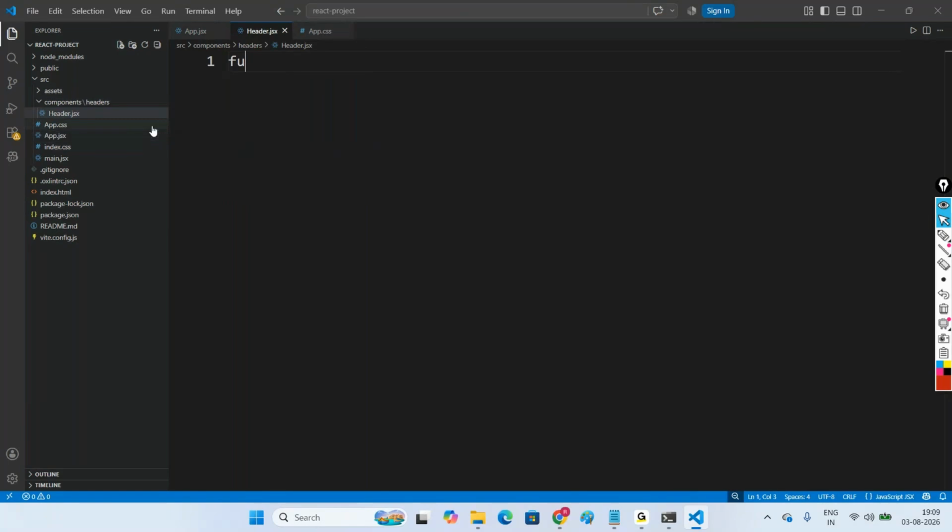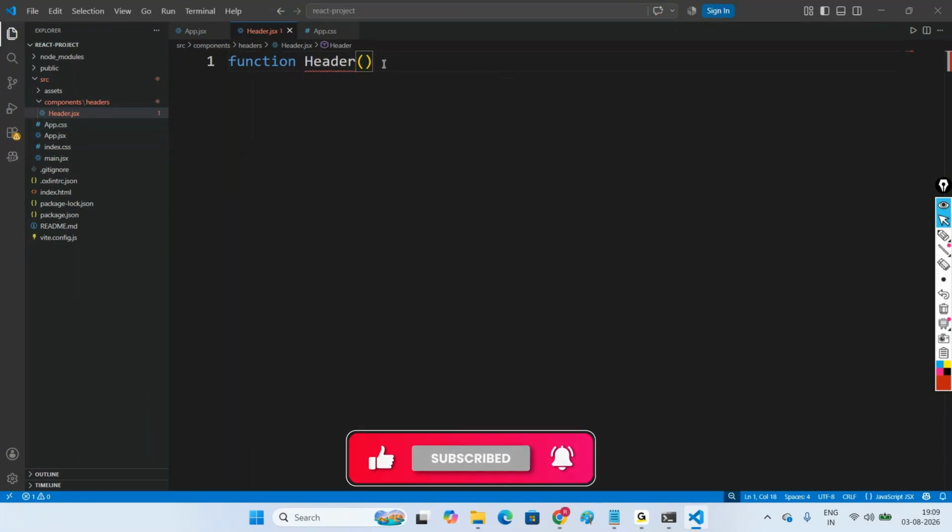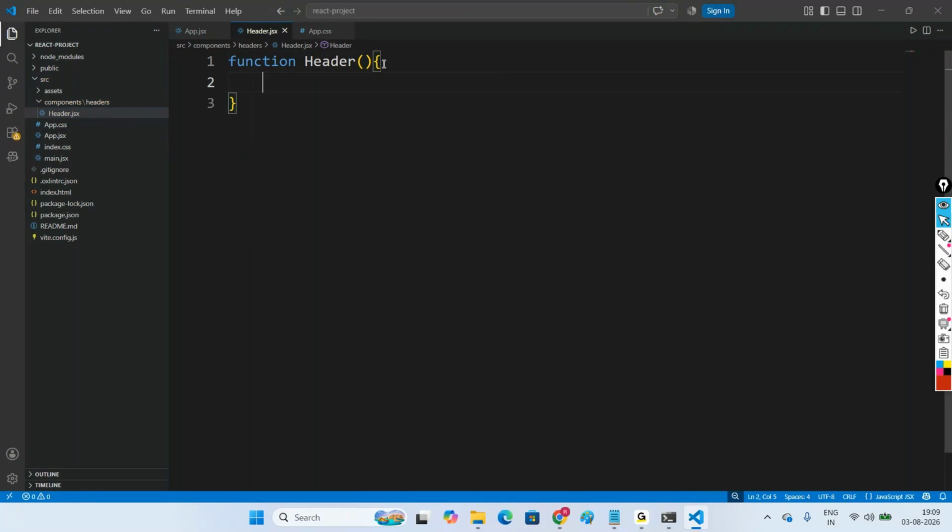Now start writing the code here: function Header. How should the function start? It's a functional component, so the function name should start with a capital letter. Now here we return, in between parentheses and with a semicolon, our content. Let me create one division.